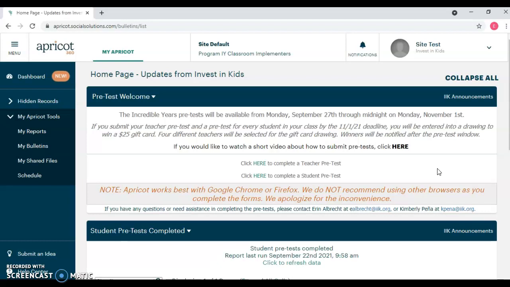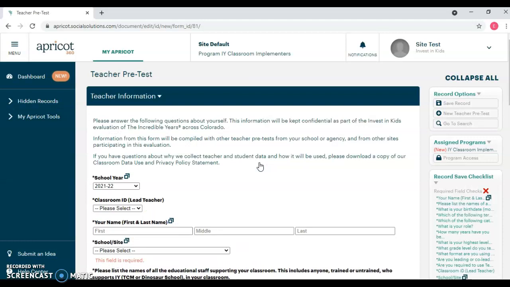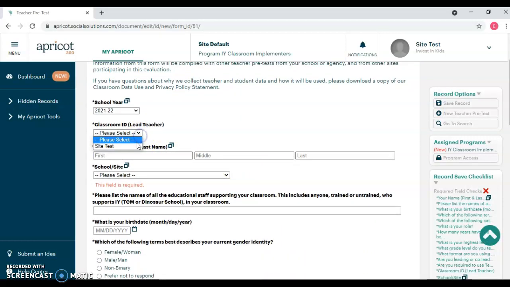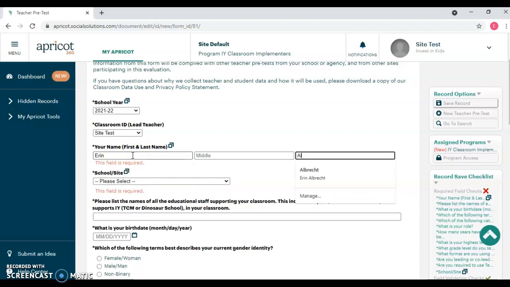Okay, so that's how you successfully enter and save a student pretest. And now I'm going to show how to submit the teacher pretest. So just like we did before, we're going to click here to complete a teacher pretest. And we're going to do the same thing, going through and entering the requested information.